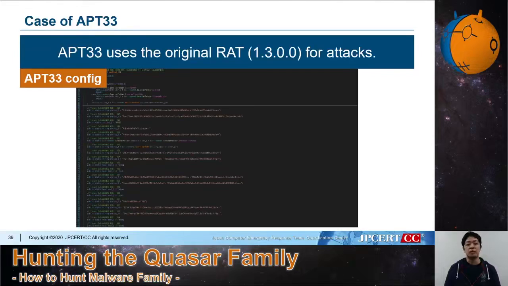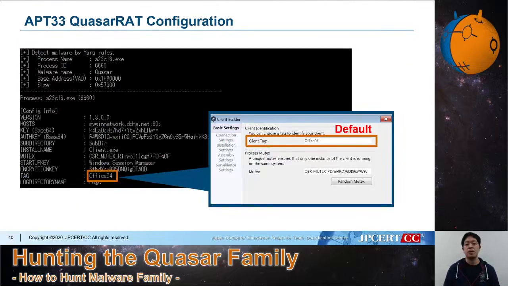The first case we introduce is the case of APT33. In the case of APT33, they use Quasar as is for their campaign. Let's dive into the configuration they set for the Quasar client. Here is the dump result of the Quasar configuration. We dumped this configuration with our OSS tool, BotConf scan.